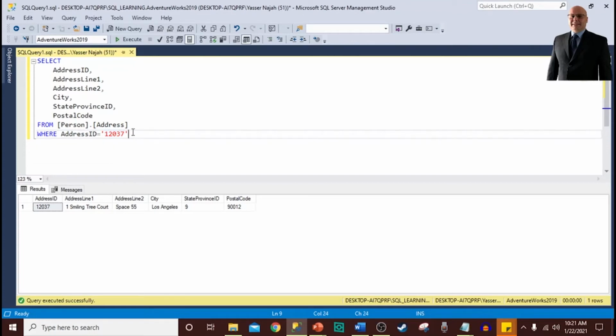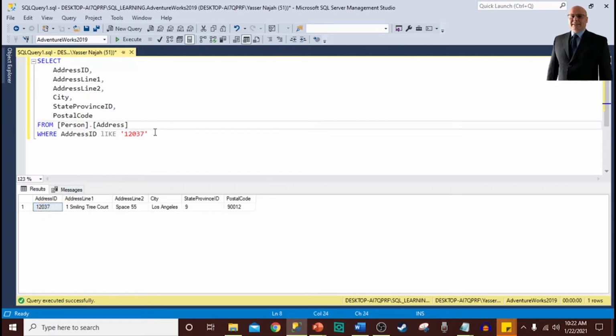Now I can write this in a different way, where I can eliminate that equal sign or operator, and I can switch it with the operator LIKE. And if I run it, it should work the same way. Why? Because we are just asking SQL to return again every single row where the address ID value looks like the value that we entered here, 12037, which is exactly this address ID that we have here.